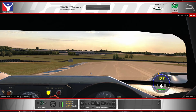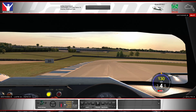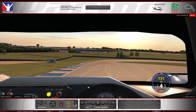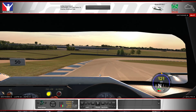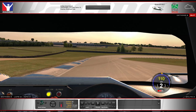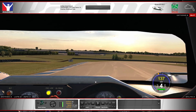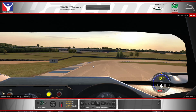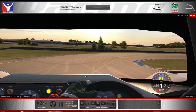And I find that I still can't brake real hard here, so it's less than the 80% or so typical threshold brake in a hard braking zone. We're closer to about, I don't know, 65-70%. So I found myself just braking a little less heavy here. Plus, it's kind of early. It feels like a more appropriate braking zone might be further up, like maybe right about this point. But if you try to brake this far ahead, it's going to lock up really easily as the car lightens up coming down the hill here. So there's the threshold there right before the 50, right before the downhill, and then definitely letting off pretty quickly, especially as the car comes down the hill now. Keeping the car here to the left and down into first gear.